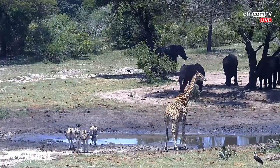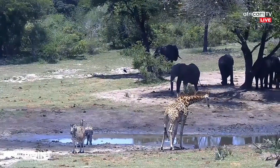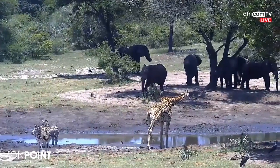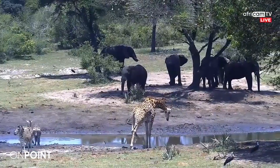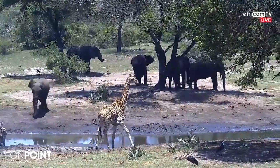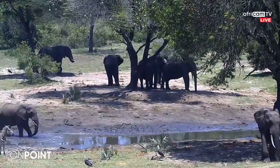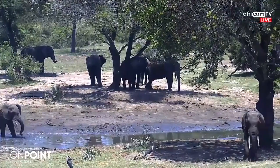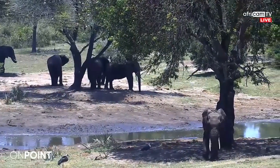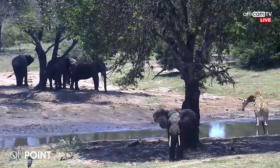Here's a classic example: we've got woolly-neck storks, elephants — this is Tembi. We've got some zebras. There's a lovely mix of things on the cameras as they film 24/7. What's quite interesting, as we move through the show, is that a lot of the things are nocturnal — things that we miss. You'll also notice this is a great example of how there's no disturbance whatsoever; the animals are just carrying on in their natural life cycle, giving us a great opportunity to get the whole mix.